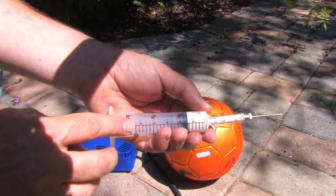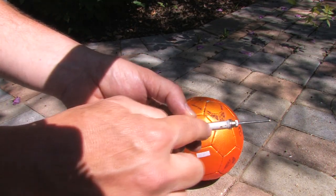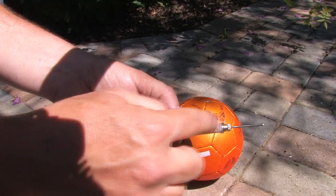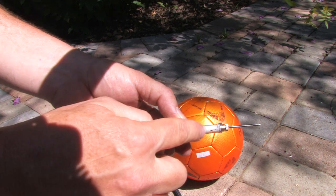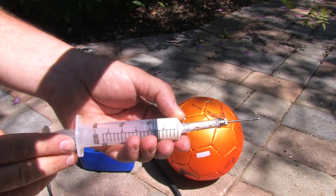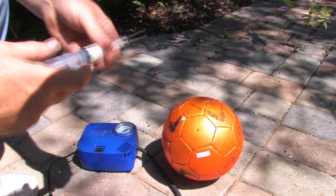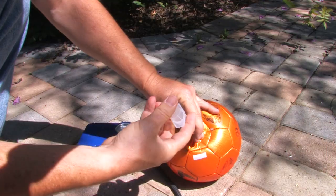Okay, so the fix is really simple. We just have our syringe here with some contact cement inside, a little piece of rubber tubing, and then the stem in order to put this into the soccer ball. You can actually do this even without the syringe. You can just put some of the contact cement into the tubing and blow with your mouth, and that actually works fine. So we're just gonna lick that so we have a nice insertion here into our dead soccer ball.